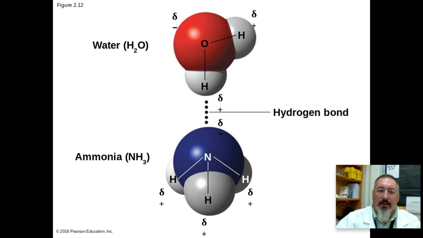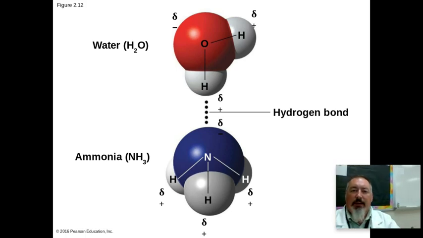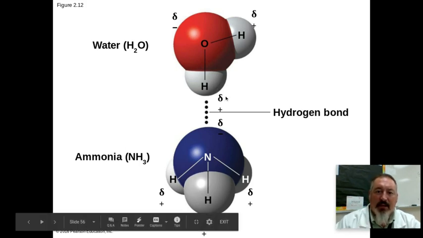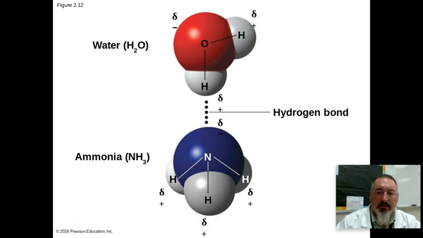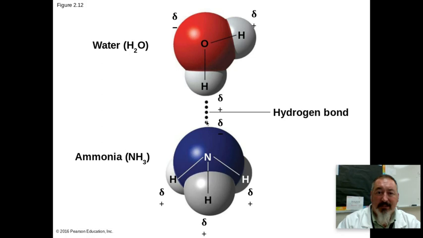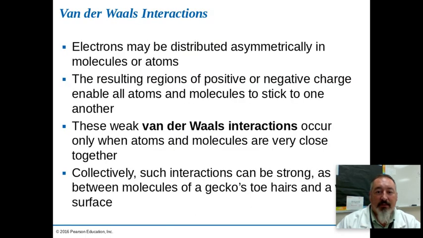So a couple things here as we look through and get ready to end our session, and that is we can see some of these hydrogen bond interactions. So this is the positive side of water, and this is the negative side of ammonia, NH3. And I know we haven't really talked about ammonia, but we can see the unequal distribution, and we have the high amount of negativity on one end and the amount of positivity on the other end. These two are going to bond together as a result of those characteristics. This is going to cause water and ammonia to bond together and have a certain strength.